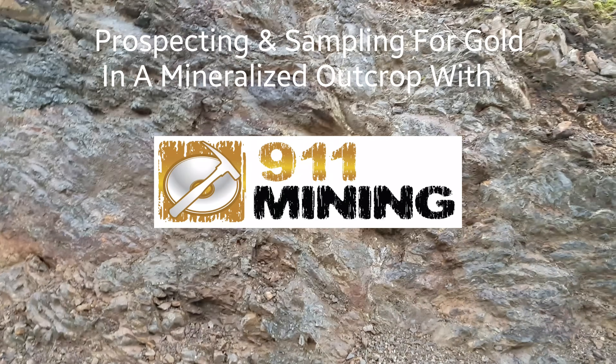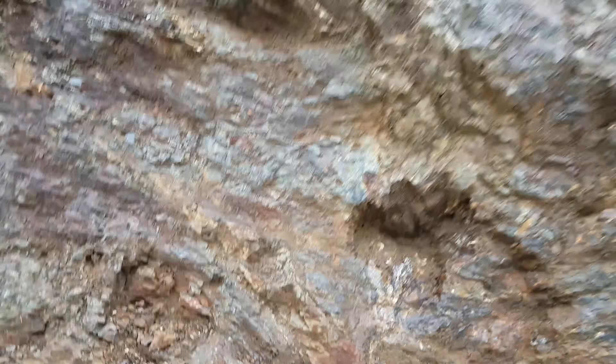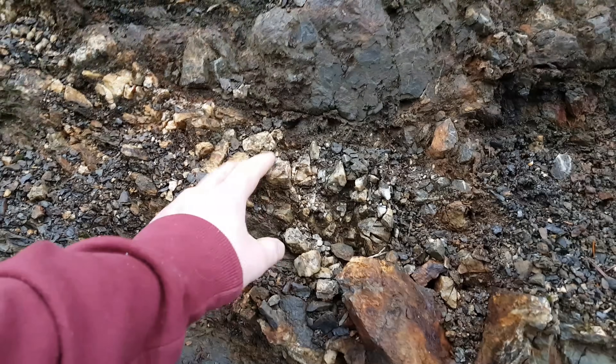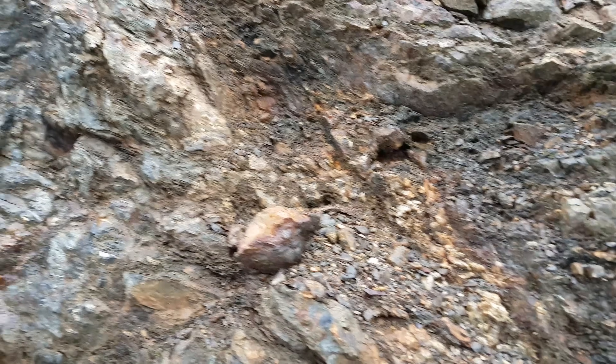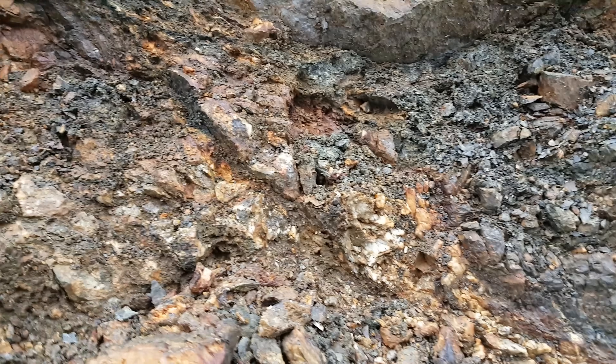This is a follow-up video to ones we did about a month ago and three months ago. Here you have your Breccia, shale, quartz veins — everything's highly oxidized. You can see your quartz and calcite. What we found here is very decent free gold. There are a couple sections of this 75-meter wide zone of mineralization where we found really good gold. Today we're going to take some of this material where we found the best grade free gold, crush it, pan it back at the shop, and see what we can get out of it.